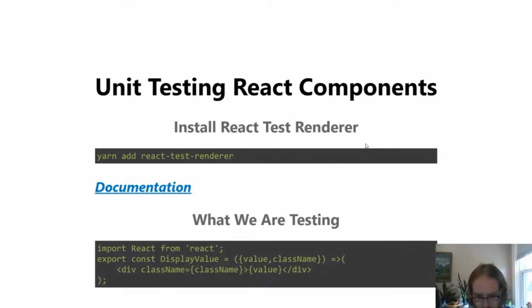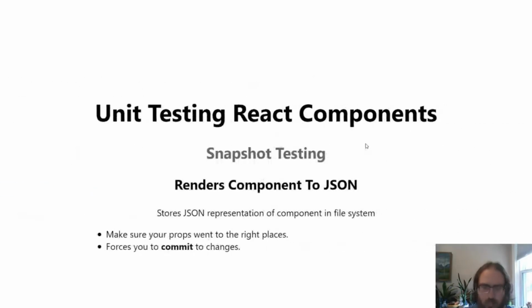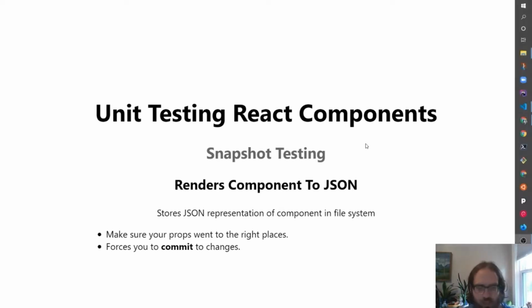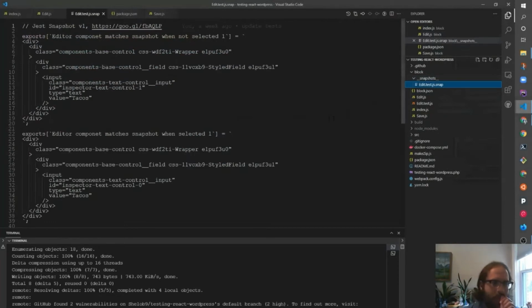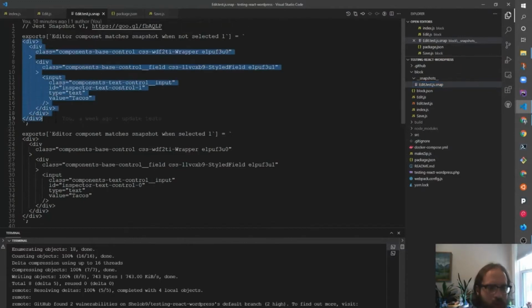Let's look at a test with test render. We're just testing this very basic component. It's a link to the docs. So we're unit testing React components here. This is snapshot testing. Let's start by looking at the results of one of my snapshots. It commits a JSON representation, a little bit of JSON, a little bit of HTML, to the DOM, depending on which one you're using. So this is the rendered result. And if any of this changes, if I ask somebody to make a change that says add another class to the input, that's going to fail the test.